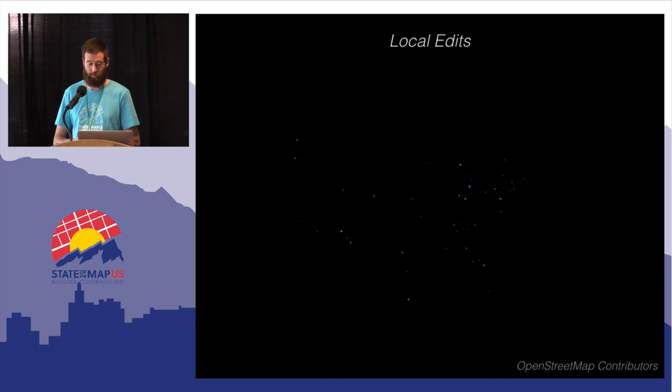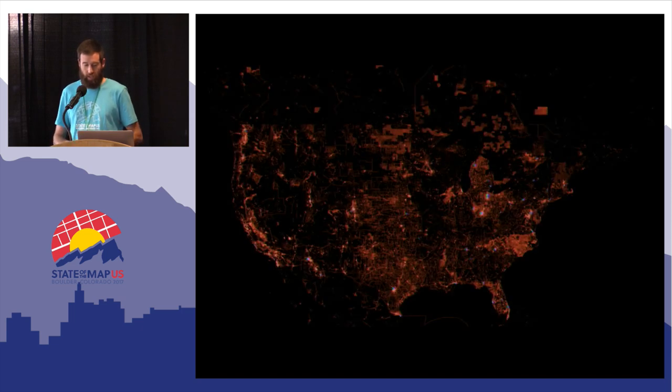And so this is the concept of local knowledge and local mappers. That's been brought up a few times this weekend, especially as a form of validation and correction, or looking at what makes a really high quality edit or a good edit for machine learning classifiers. So there's something buried in here to look into further. Here, these blue spots may be hard to see. Here are those local edits highlighted on top of the rest of the edits by the community. Again, this is just edits by those 240 users.